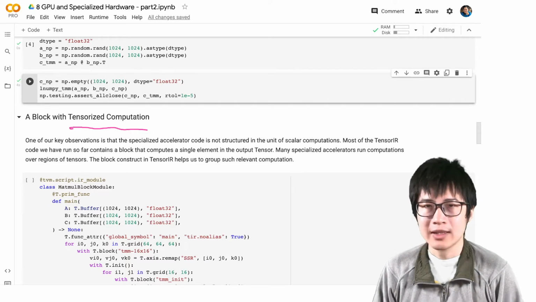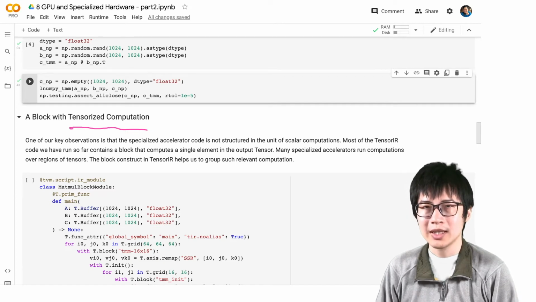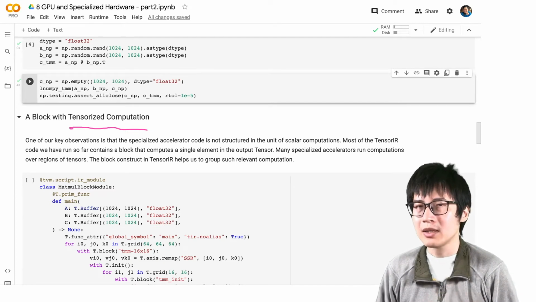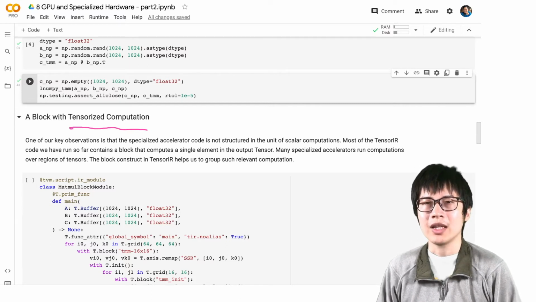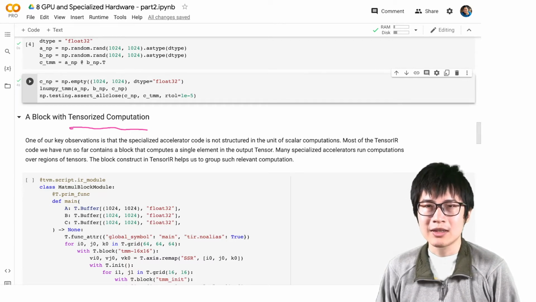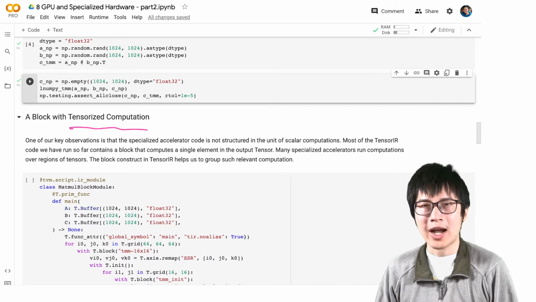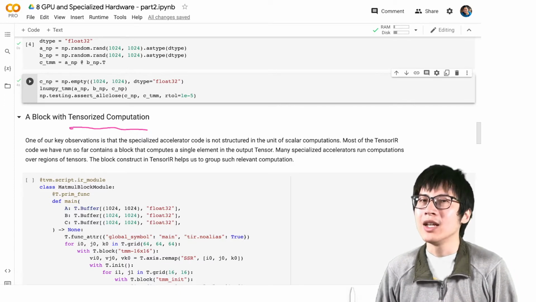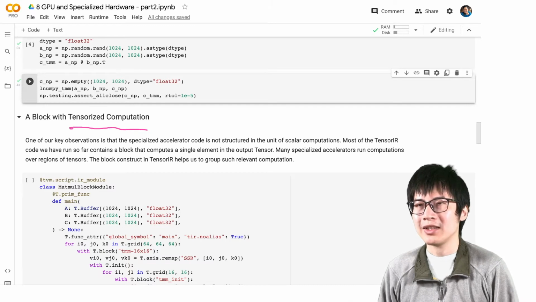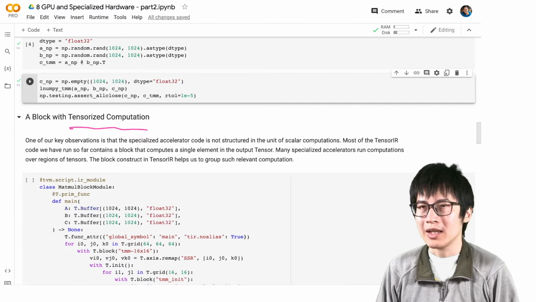In the case of TensorIR, originally when we talk about TensorIR, we usually talk about a block that contains a piece of code that tells you how to compute each element of the target instances. But in order to look at special accelerators, it's no longer true that each basic operation step is one element at a time. So we want an operation that allows us to represent not only an element at a time, but also bulk regions of elements at a time.